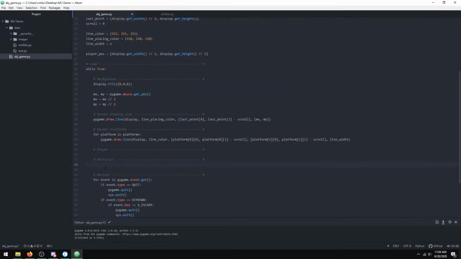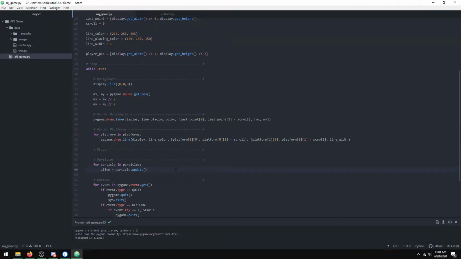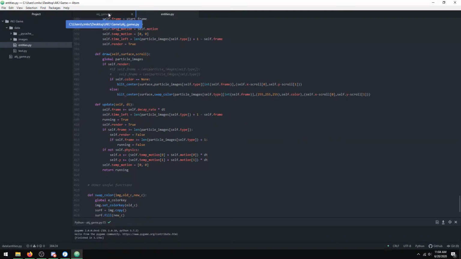Update will just determine if it's still alive or not. So for particle in particles, alive equals particle dot update. Gonna say 1. It's just a delta time.